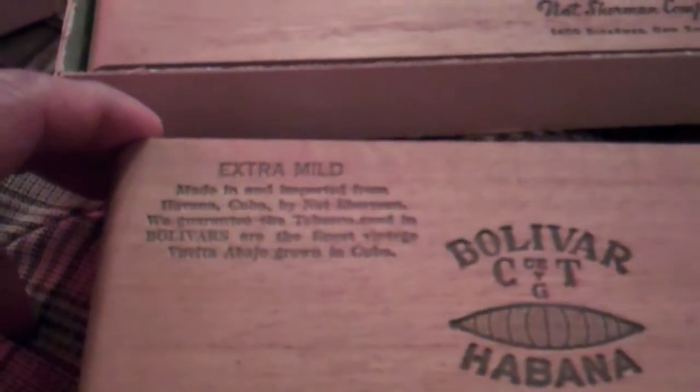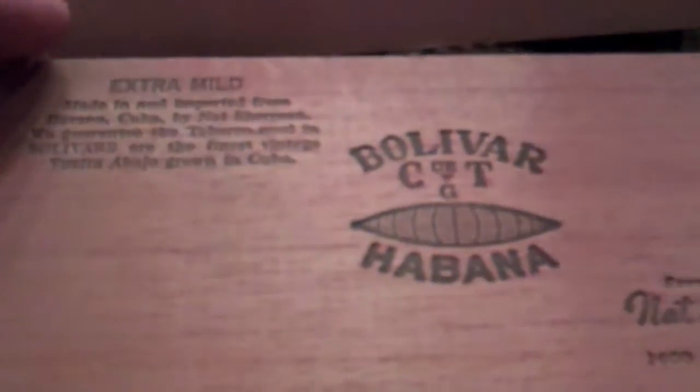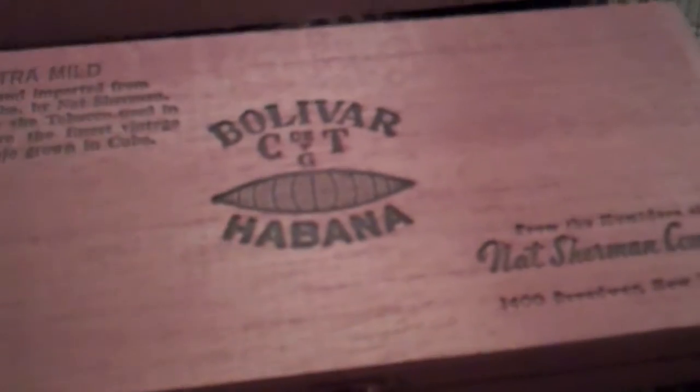So you've got the straight edge, which means pre-1959. Now it says 'extra mild Bolivars' here — to get mild Bolivars just doesn't happen — but these were obviously exclusively made for Nat Sherman's. You've still got the smell, and you've got Bolivar Number 5, Bolivar Number 11, Bolivar 130 — two tipped and two untipped.